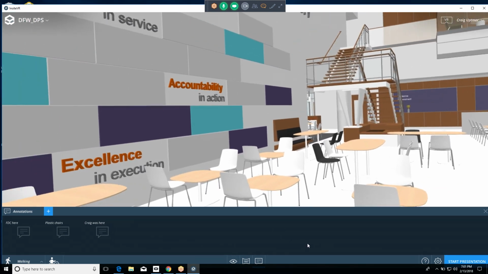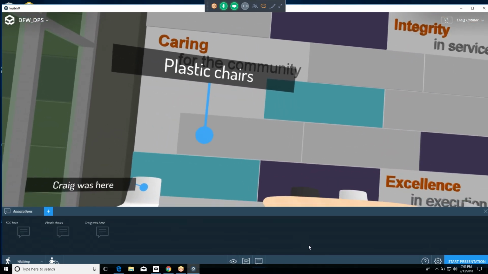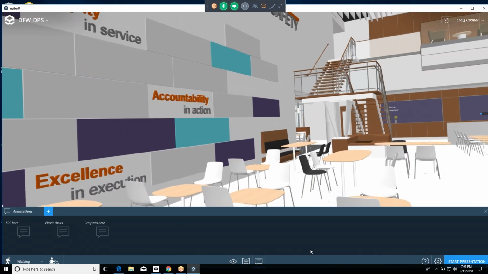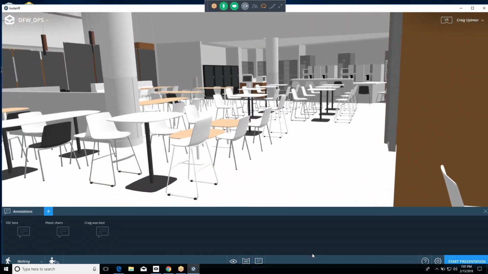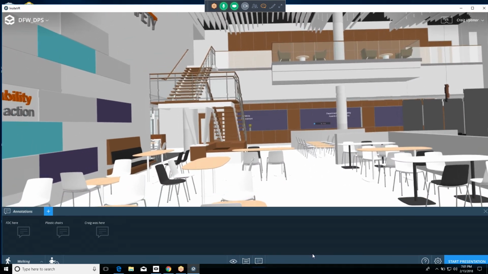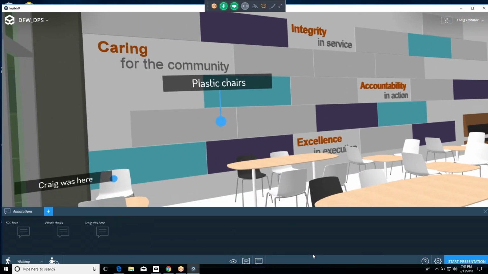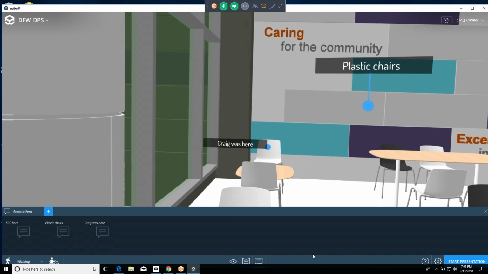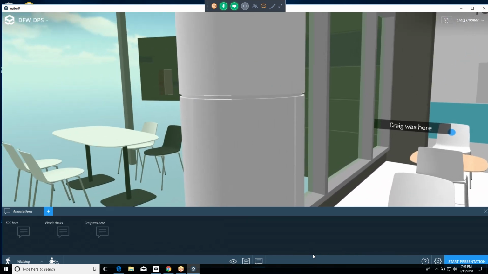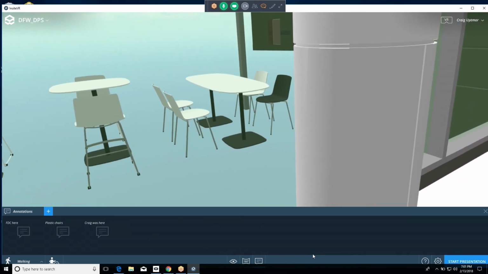But like Brian said, the big focus here is collaboration and getting people to go through and check off different parts of the model and then talk about those, especially early on in design. So I could see this really being used in our office, between designers in one office and project managers in the other office, trying to get that feeling of how the space is going.